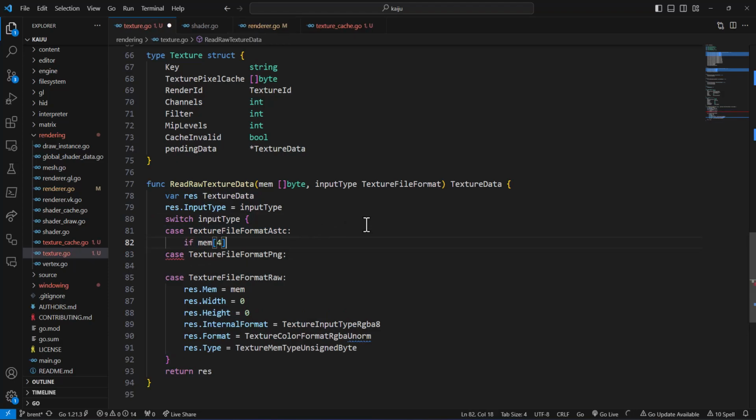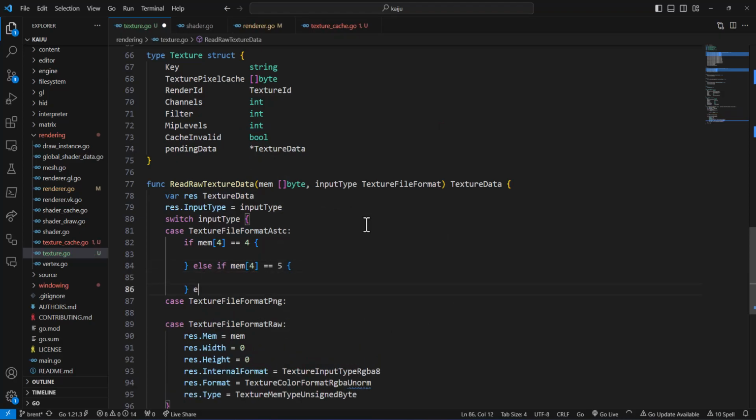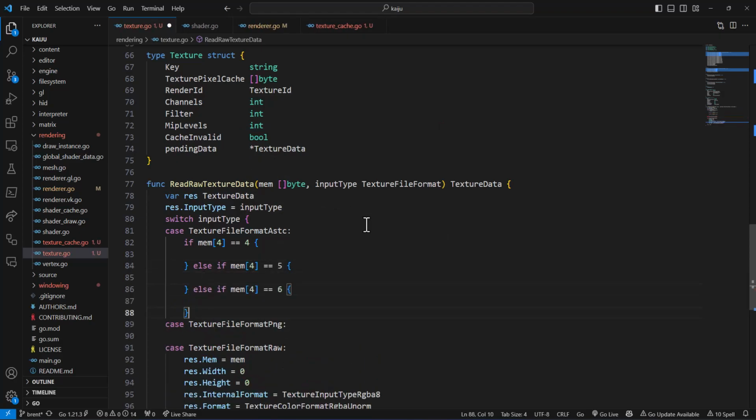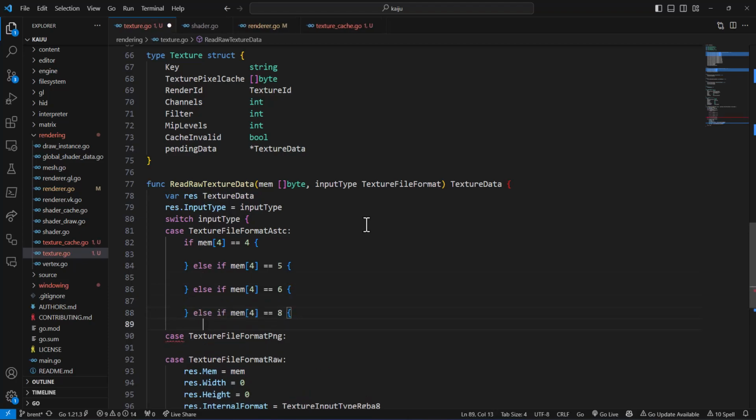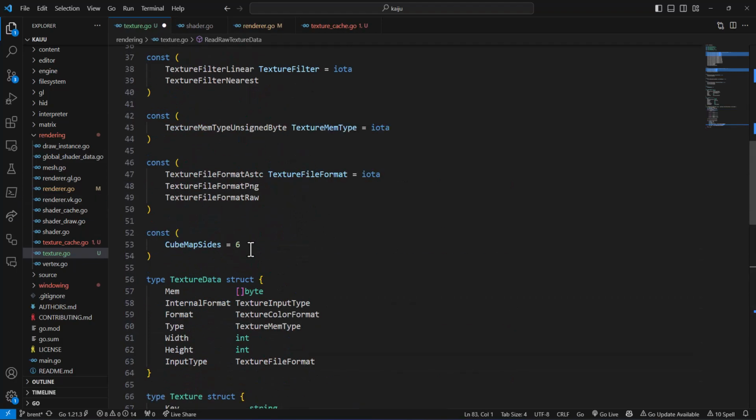If mem4 is equal to 4, then this, else if mem4 is equal to 5, else if mem4 is 6, else if it's 8, that's correct, else if it's 10, else if it's 12. Okay, so I'm going to put a comment up here about ASTC.